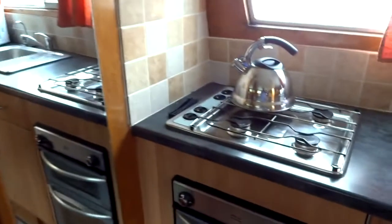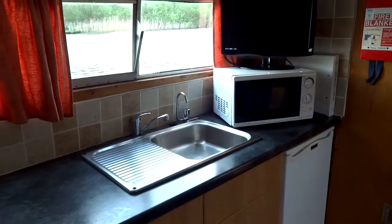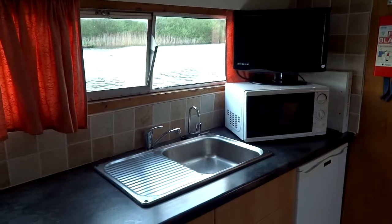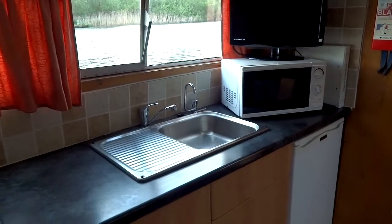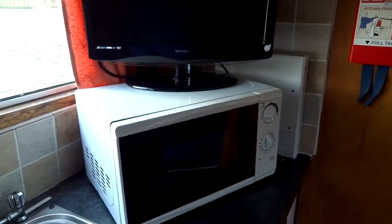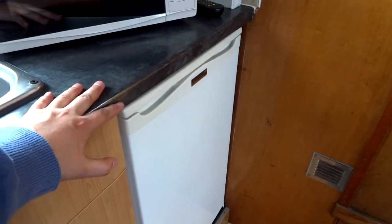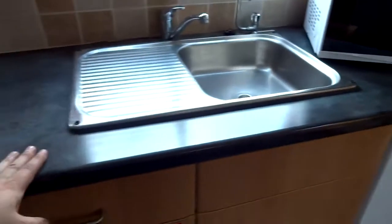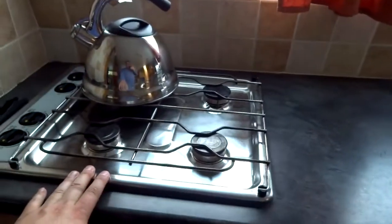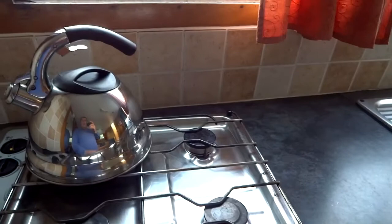Coming over here, you've got a very modern, completely refitted galley area. Look at that. You wouldn't expect, looking from the outside, that this would have all of the conveniences of home. Yes, you've got your 240 volts, it's a 1000 watt inverter. You've got your microwave, your flat screen TV, a full size fridge, really nice worktops, and an excellent 4-burner hob. That's a true 4-burner hob. You can fit 4 things on here.